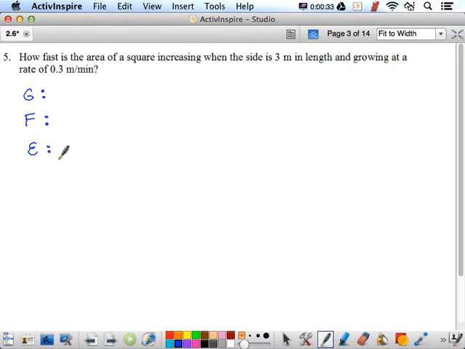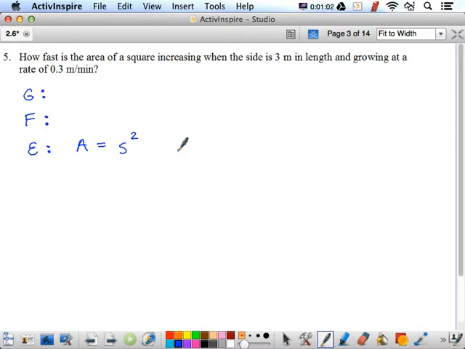So, what equation do you guys want to use? S squared. Area equals what? S squared. S squared? Yes. Okay, it doesn't matter, but whatever variable we pick there, we're just going to all use. We could use x squared, we could use s squared, we could use e squared. A lot of people use e for edge, you know. So you'll want to do s squared? Yes. Okay. So we understand what our variables are, how they're related, and what they stand for.